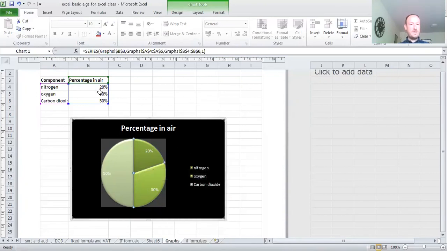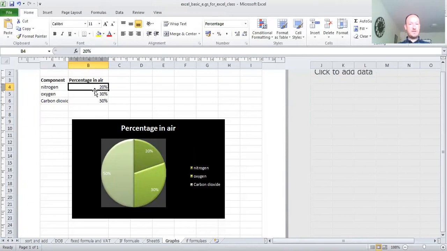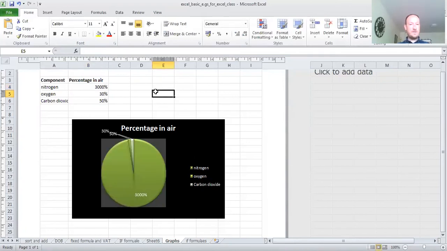Now if you were trying to show your teacher a cool presentation and show off some data, say we're looking at percentage of different elements in the air, you could go delete that and go, maybe that's going to be 30% nitrogen. So watch how it changes below.